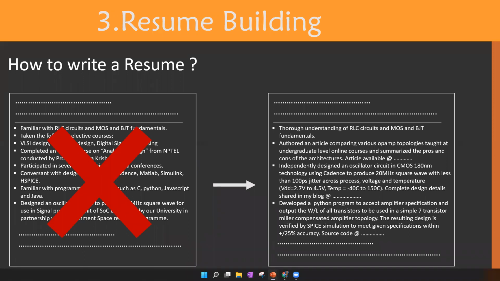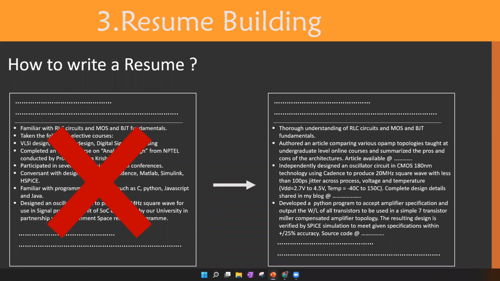And you're also providing that link online. You are saying that the article is available at some place online. You're sharing it in your website or something like that. So this clearly tells the hiring manager that you have actually learned something out of all those lectures, rather than saying you have taken so many courses. This is something more powerful to communicate to a hiring manager.